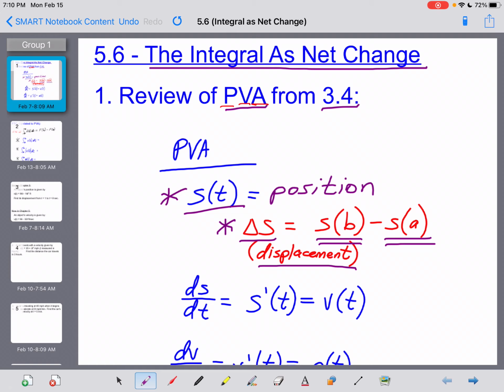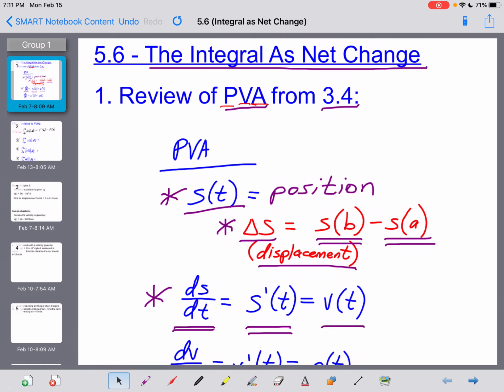So an object's ending position minus its starting position was going to get you its displacement, its net change in position. Now, the big takeaway from section 3.4 came right here, that if we took the derivative of our position function taken with respect to time, or that's how it would be written in Leibniz's notation, in Newton's notation we would call that s prime of t, that the derivative of our position function, however we wrote it, was equal to our velocity function. All right, that change in position over time was the formula for average velocity, but if we made that a derivative, that became instantaneous velocity.